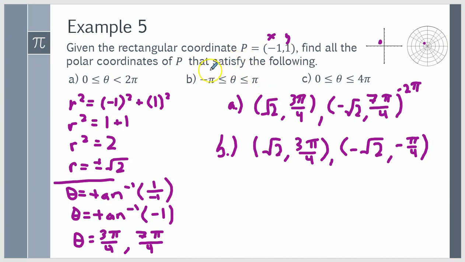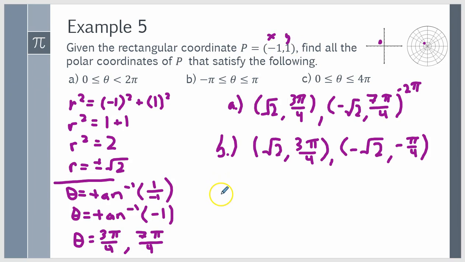Now I have all the values between -pi and pi. Because if I tried to do the coterminal process again, if I subtracted 2 pi or if I added 2 pi, it would end up being too small or too big. So I can't do anything else with this ordered pair. Same thing with this one. If I tried to add or subtract 2 pi, it would end up being too small or too big. So we have found all the ordered pairs between -pi and pi that represent -1, 1 in rectangular form.